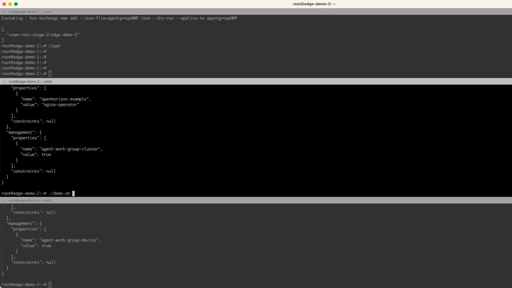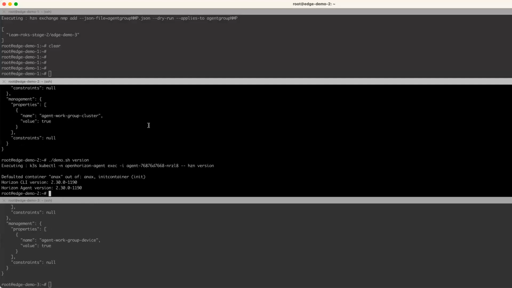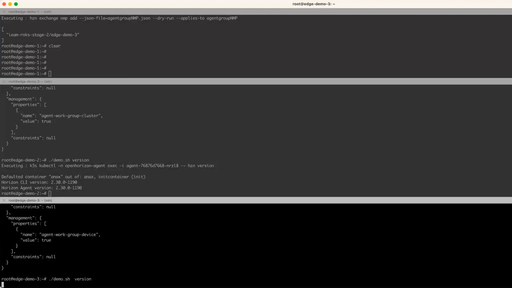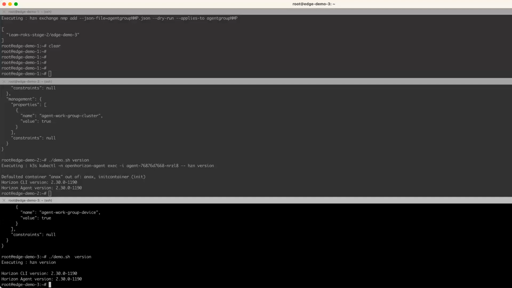So I have 2 agents registered. The middle screen here is actually an edge cluster agent, and the one on the bottom is an edge device. You can see that they are both running the 2.30.0 1190 version of the agent.